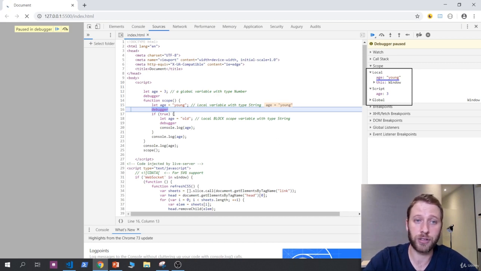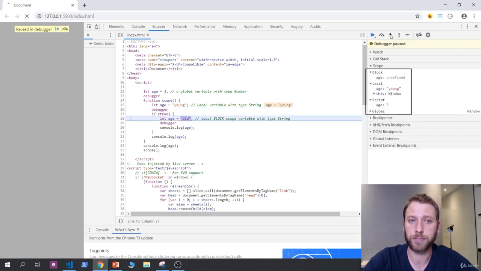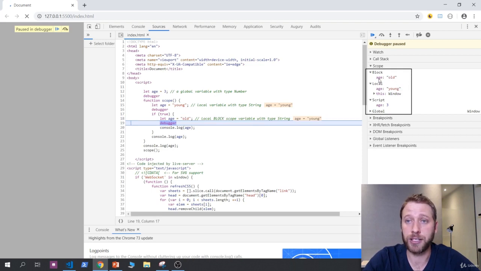Let's continue. Let's go into this if block. I'd expect the debugger now to stop at the age again. And that's exactly what it's done. I hope you're starting to feel how cool this is. This is awesome, and you're probably actually understanding this. Very few people do, so well done. So now we've hit this if block. We've got to the next age, which we've defined as old. Again, it's been initialized but not yet assigned a value. Now it's been assigned. Age has the value old.